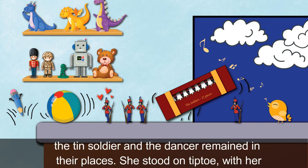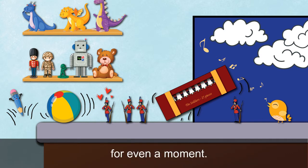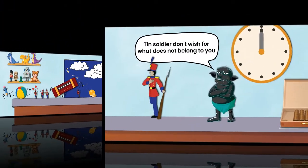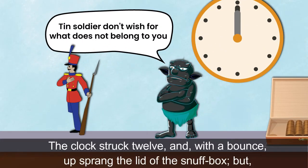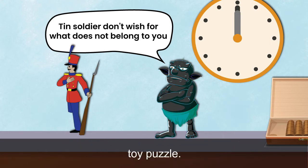Only the tin soldier and the dancer remained in their places. She stood on tiptoe, with her legs stretched out, as firmly as he did on his one leg. He never took his eye from her, for even a moment. The clock struck 12, and with a bounce up sprang the lid of the snuff-box. But instead of snuff, there jumped up a little black goblin, for the snuff-box was a toy puzzle.